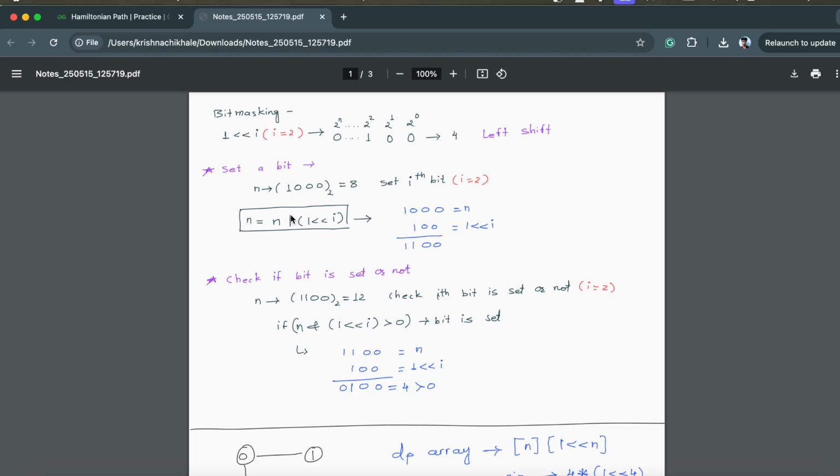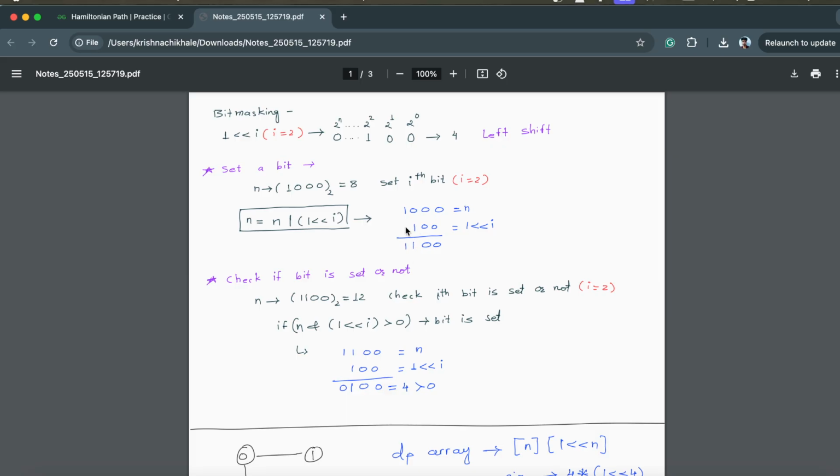But what the OR operator does is, when we perform an OR operation between two digits, or between multiple digits, at any point if there is a 1, that set bit is there, then automatically the answer will be set.